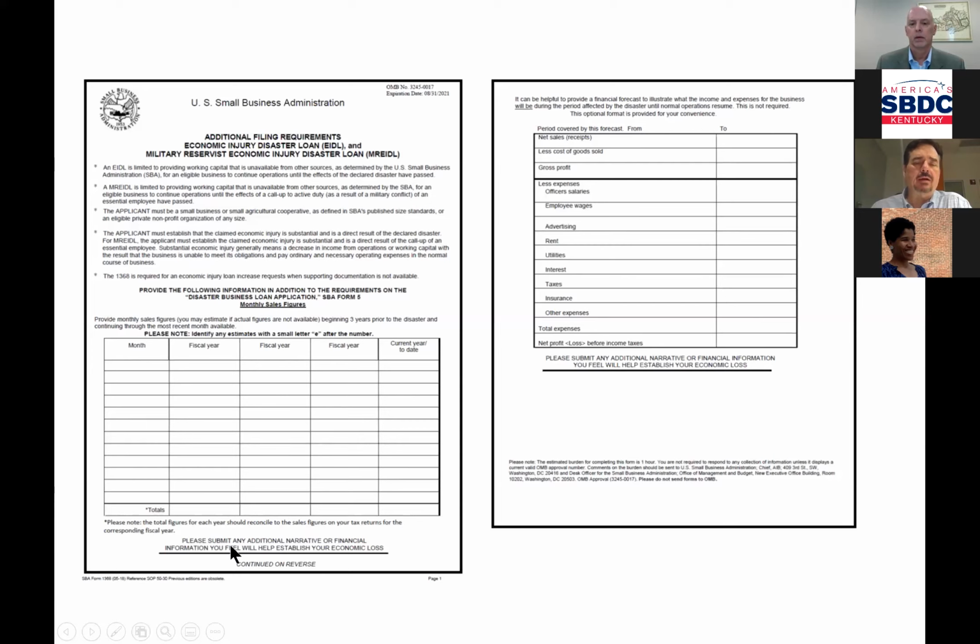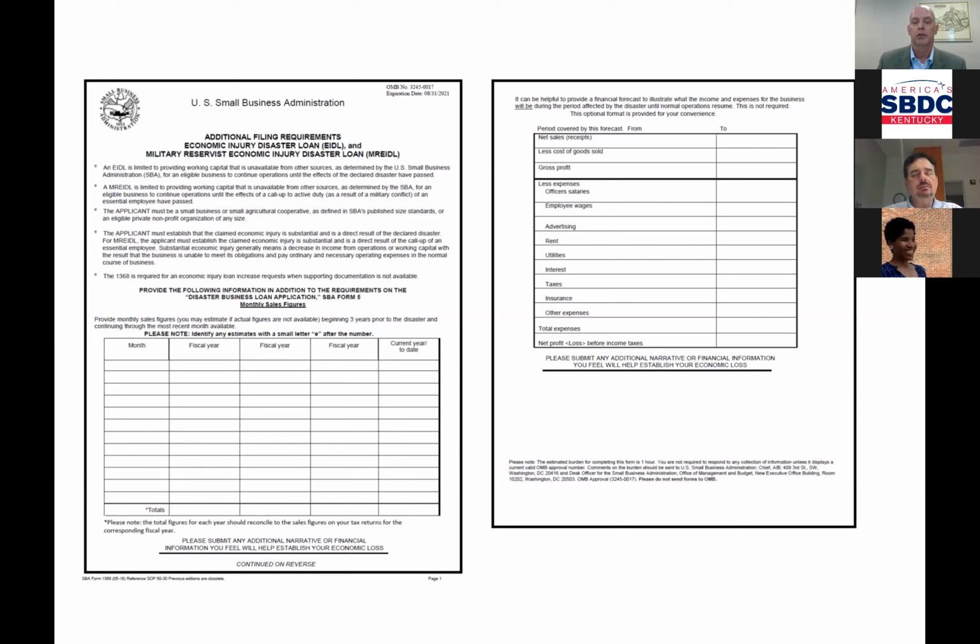And they will look back on these other schedules to verify that suddenly you're not saying you're going to lose $1 million when your actual sales were a couple $100,000 a year. Right, right. And again, as Dave had mentioned, this is looking at perhaps the past 3 fiscal years and then year to date. There are a lot of businesses that don't have 3 years or 2 years. Some of them don't have but a few months of history. If you're in a situation where you can only put a year or less, use financial projections that you may have had before you started the business.